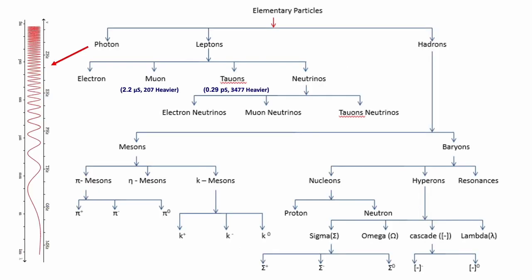Photon is the first particle identified with almost complete properties, known first as electromagnetic waves from the study of spectral lines and then as particles. Actually, the entire electromagnetic spectrum from gamma rays to radio waves was well known much before their identification as particles. Leptons are classified into electrons, muons, tauons, and neutrinos.